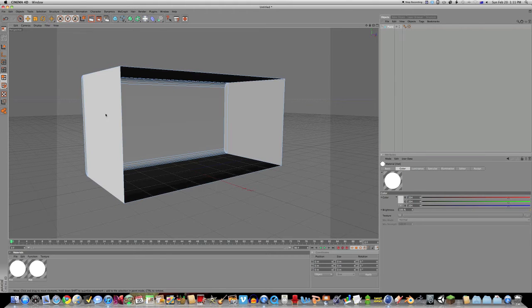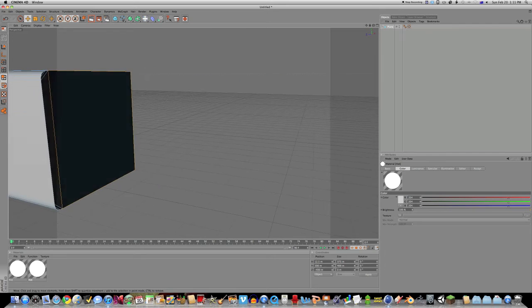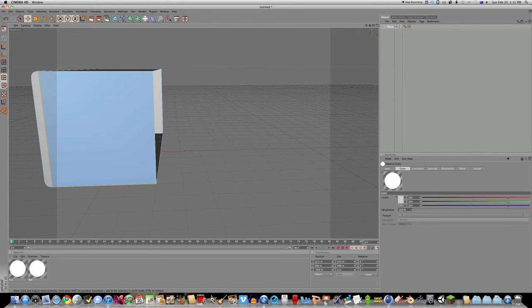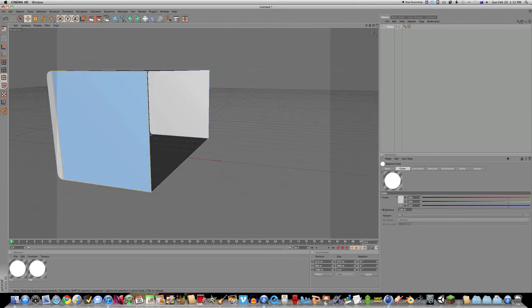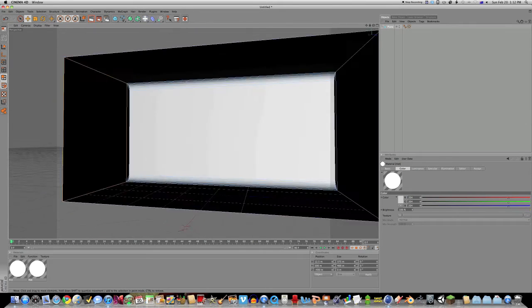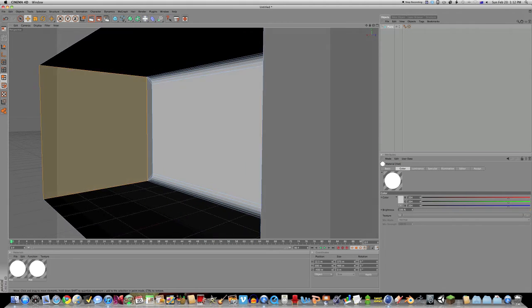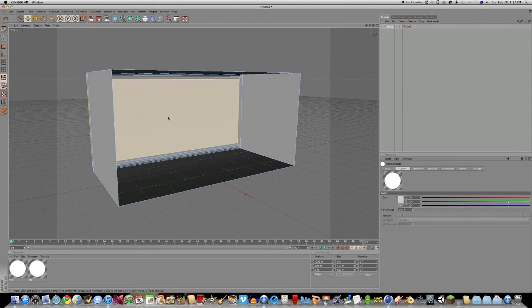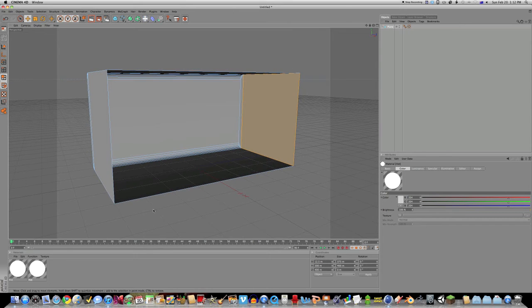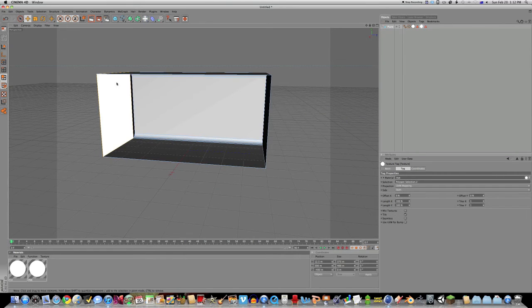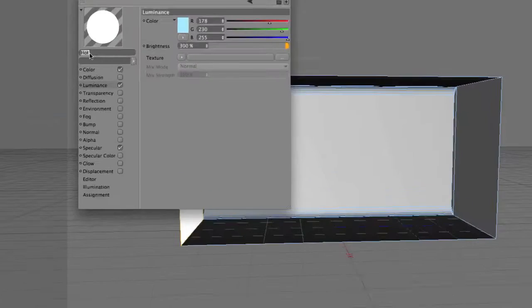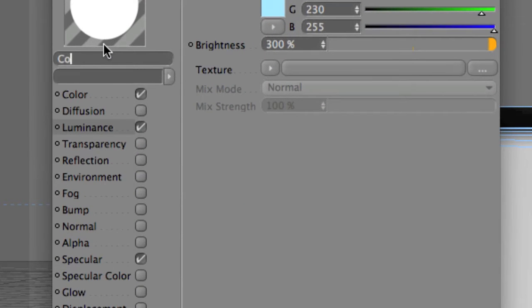And we'll need to apply these materials. So you'll see in face mode, one side is blue, one side is white. Now blue is the wrong side. We want to make sure that we're always working with the orange side, and that's why we didn't just make a cube and then delete one face, because these faces would be pointing the wrong way. So we're going to put our hot one on there. Should rename it to cold, whatever. Put our hot one on that one. I'll just rename this so I don't get confused in future.